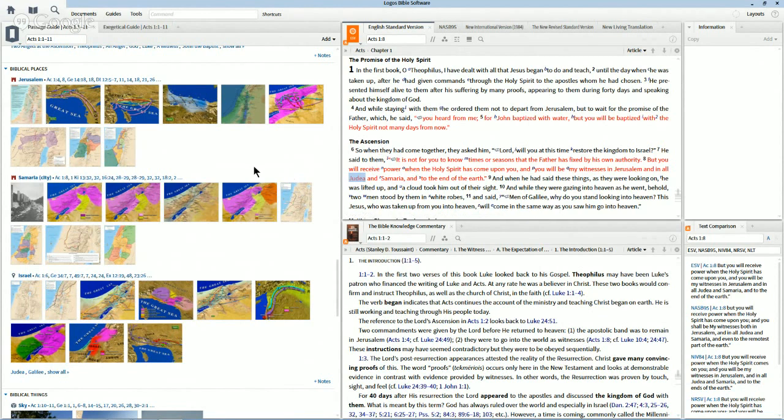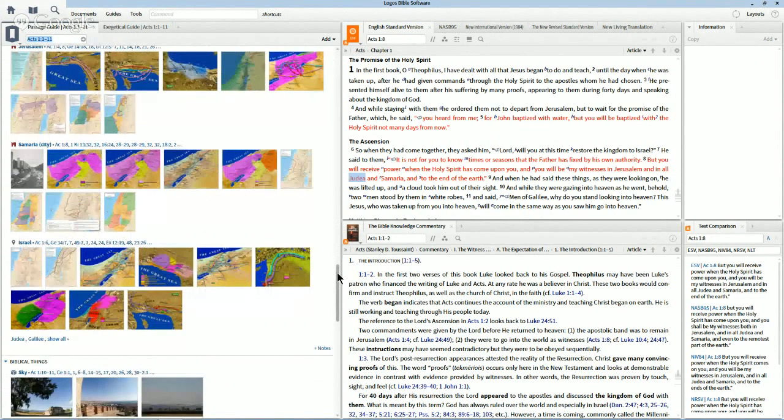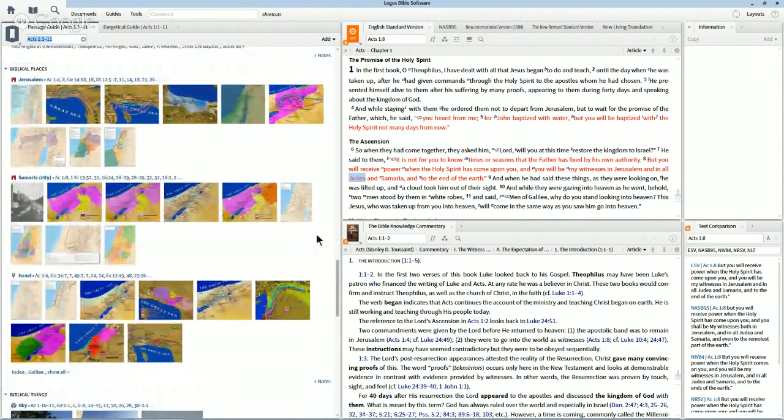In addition to that, we've gone through all of the maps in your library and identified which of these maps have that place. Not only that, but which are tagged in this passage, and that these are not simply images, but maps with that place in them. So we can see a representation here of Jerusalem, Samaria, Israel, and we could click to open up any one of those maps that looks relevant to our search.